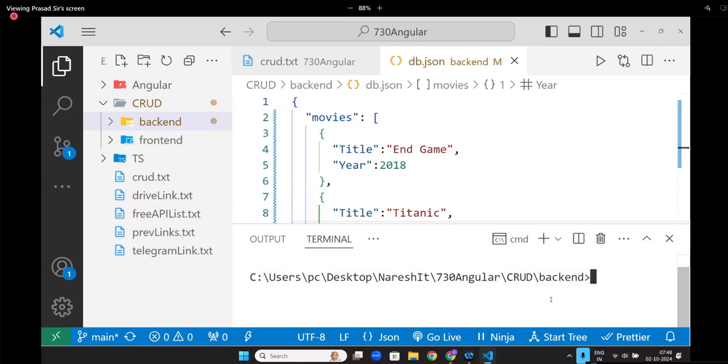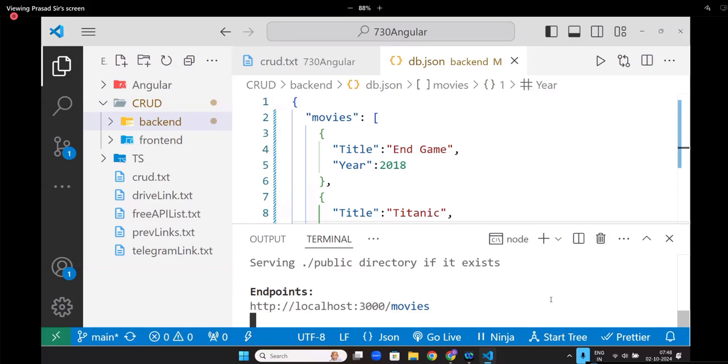An Angular application is run with ng serve. The backend, if you want to run it, you run json-server db.json --watch. Yes. For the front end, you run it with ng serve.